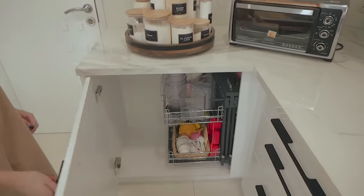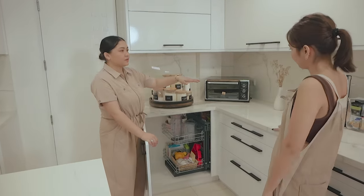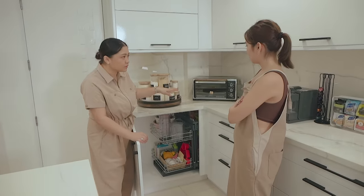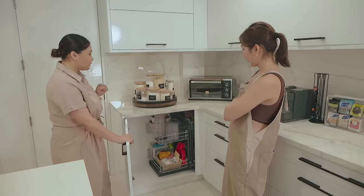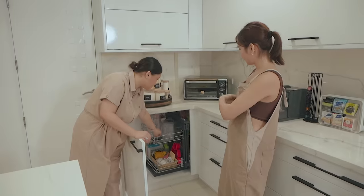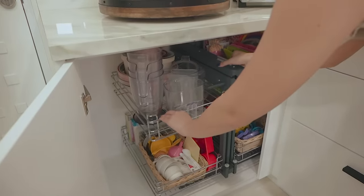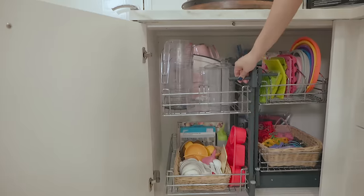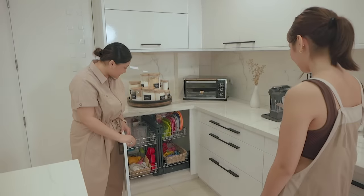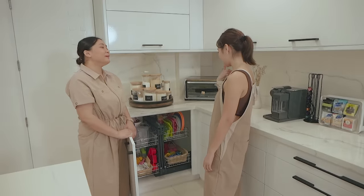And then we have this too. Okay, so normally very tricky talaga when you have like a corner shelf. Kasi mahirap talagang kuhanin kung ano yung nandun sa dulo. So thankfully you agreed that we install a mechanism here where it will be easier for you to get the items that are there at the far end. Mm-hmm. So ayan. So cool. Very colorful. Things and mga molders and mga cookie cutter, tama ba? Yes, tama, Miss Issa.